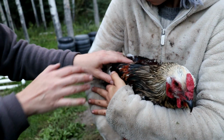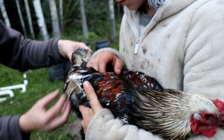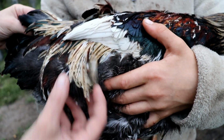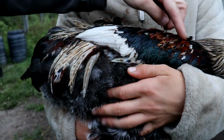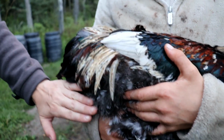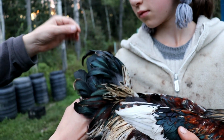So let's take a look a little closer at feathers. If you take a look at these here, these are called saddleback feathers. Okay, you see how they lay down? All roosters will have this. They'll have their feathers nicely here, but they'll have this characteristic saddleback of these loose falling down feathers. The other thing is their tail. They will have one longer tail feather on average.